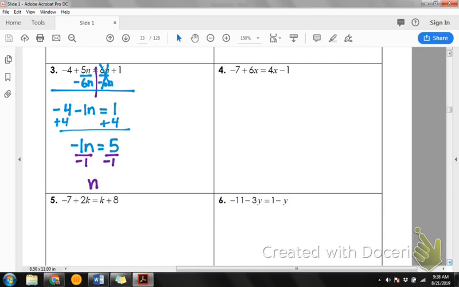Now, again, many of you missed this multiple times on your quiz. What is a positive divided by a negative? Negative. Any questions there? Why don't you try number 4 on your own, please? Try number 4, just like we have been. Draw your equation equal sign. Yep, number 4 you're working on.